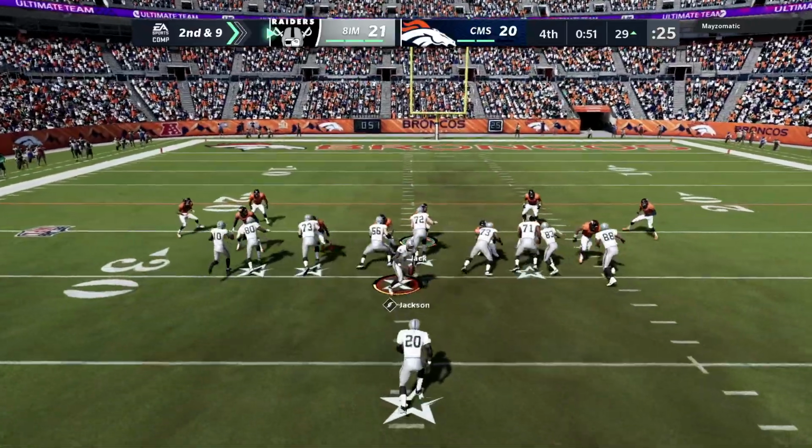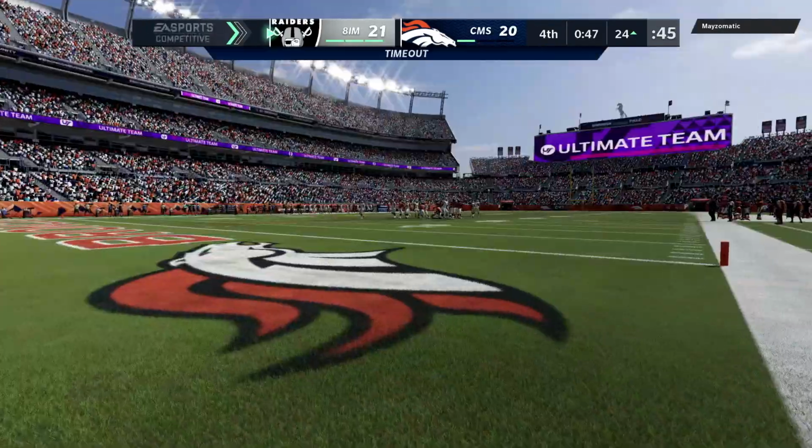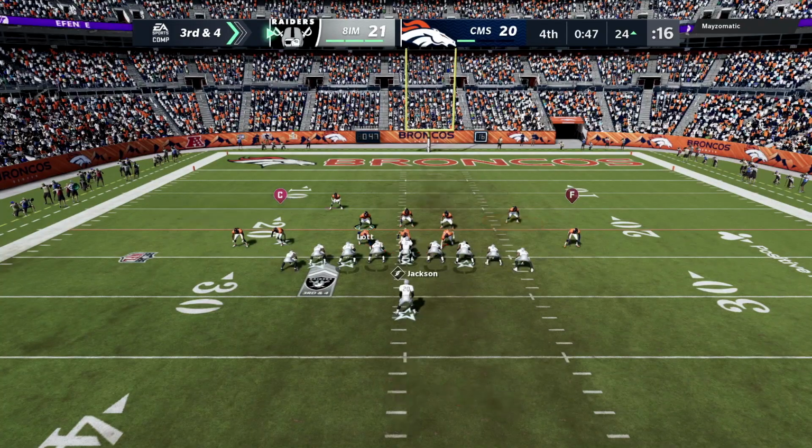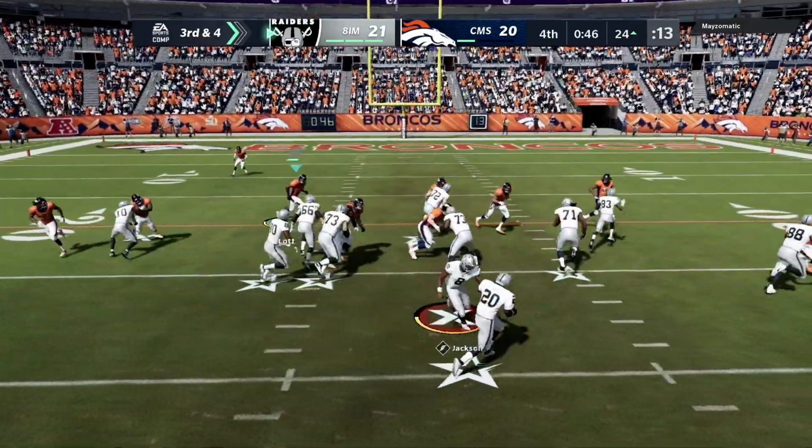Right there, we're using our first timeout right here. He nearly gets that first down, but we get a second stop. And on 3rd down, I'm just overthinking it. I'm like, all right, he might try to pass it. He's going to play it smart. Is he going to do this?